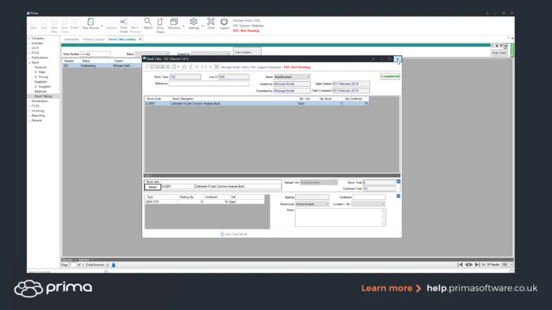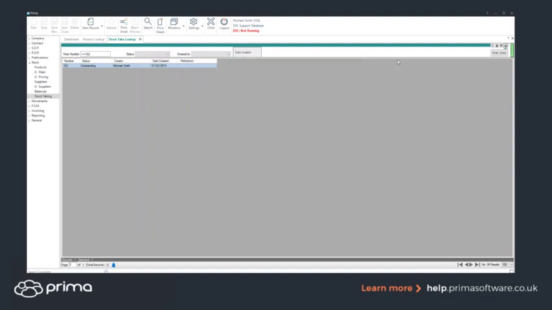So we'll just close that down now, and what we want to do now that we've put that stock in is we want to see how we can amend that specific batch. And by that is whether we need to amend any costs, so if you know that it's worth a specific amount and it's different in the system, how you can split batches in case, say, one of them's damaged. There's a few different bits within here, whether it's putting in serial numbers, that is quite a common thing for you to be doing.